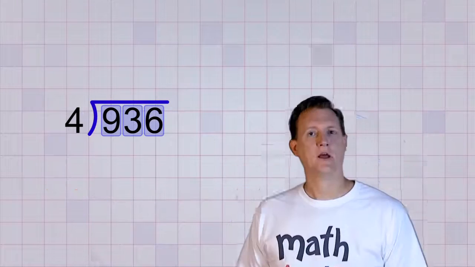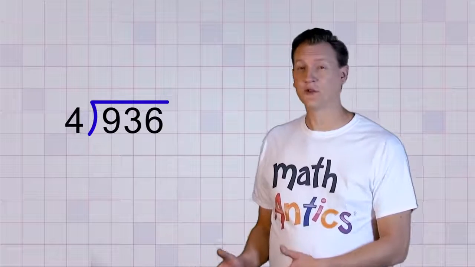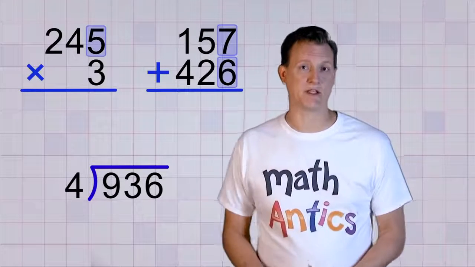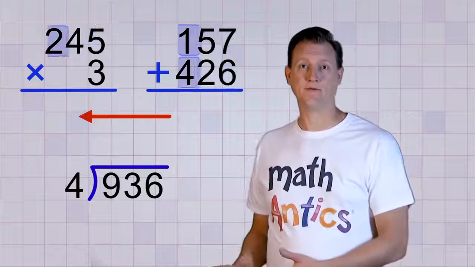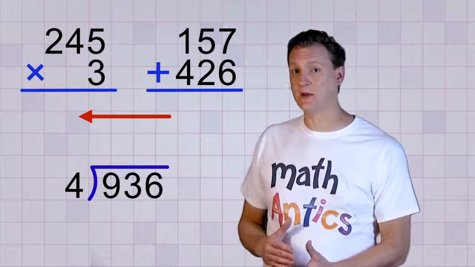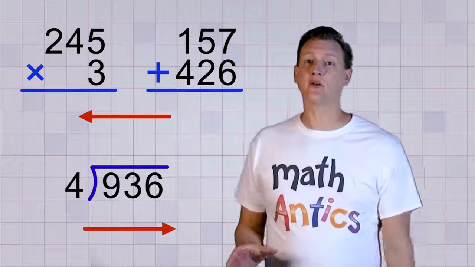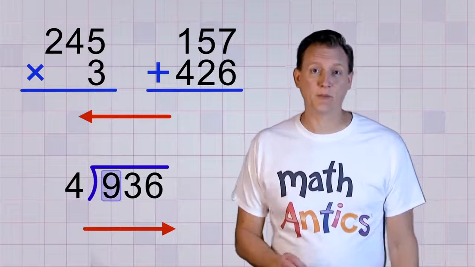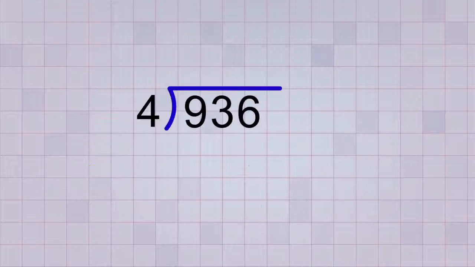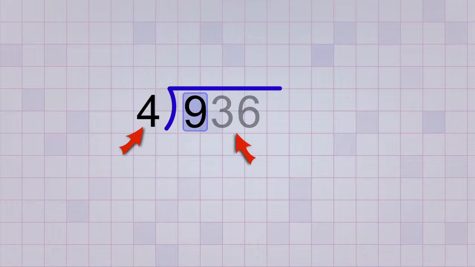digit by digit. Do you remember how with multi-digit multiplication and addition, we always start with the smallest digit, the ones place digit, and we work from right to left? Well, division is backwards. We still go digit by digit, but the other way. We start by trying to divide up the digit in the biggest number place first, and we work our way from left to right. So the first step in this problem is to divide the first digit of our dividend by 4. We'll just ignore the other digits for now.